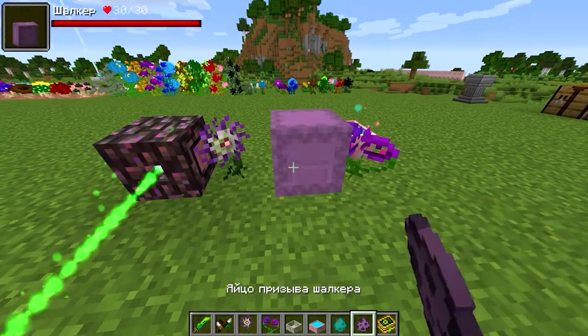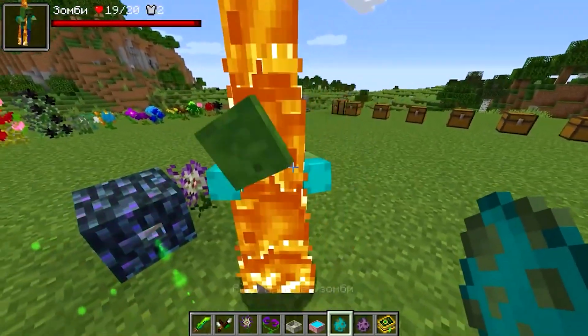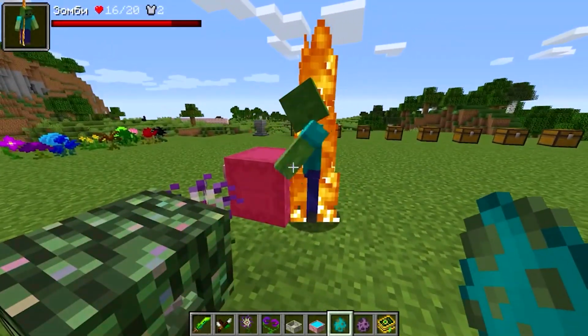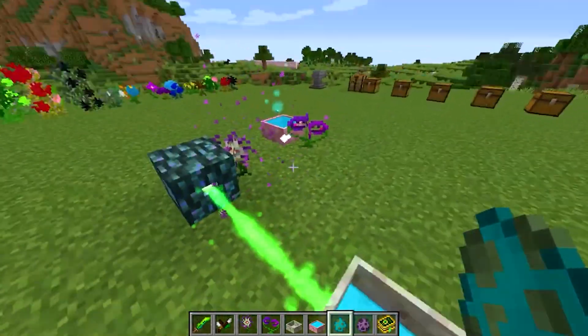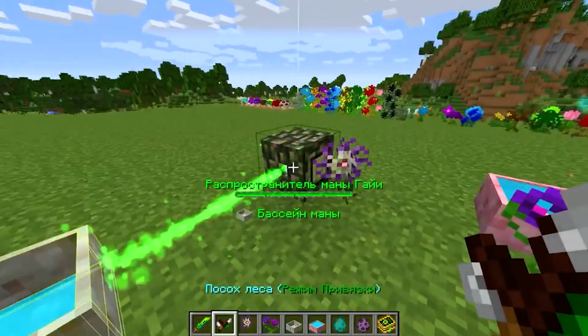Let's stimulate it again. Here we have a shocker. Let's spawn the zombie. Now he will attack the shocker. It will open and, oh no, it's closed. Now in short, something will happen. And so, yes, finally there was an explosion. And again here we have mana generated.